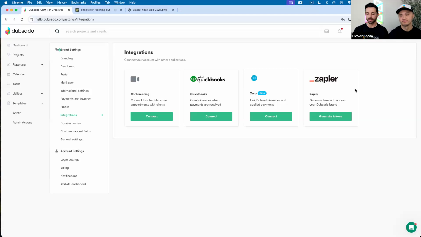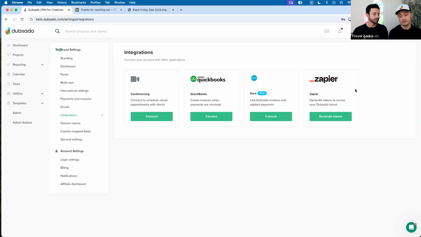So if you have some information in your email marketing, for example, that you want to continue using, and that's a good example because Dubsado does not handle email marketing, you could easily set up a Zap to send your client information over to something like MailChimp or Flodesk. That's going to automatically feed into that system and send out your emails from there. So we can easily take almost any application and connect it to Dubsado, so if you have software that you don't want to get rid of, you can keep using those and set up some Zaps for them. It's a very powerful tool and it's very easy to generate tokens here in Dubsado and get those things linked up.